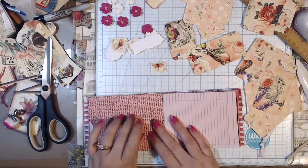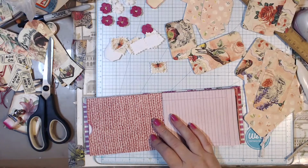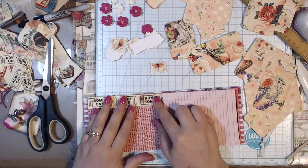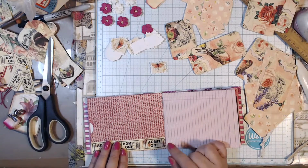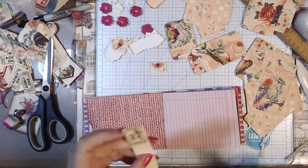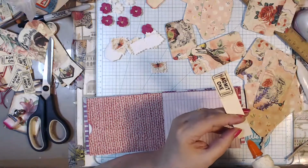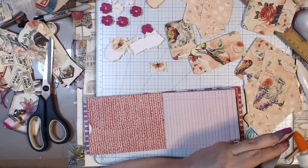Now for the back side of this page, here's the other thing. Wait, where did they go? I also printed out some of the small tickets, and I kept them in strips because I thought the 3 strips across the page would work, and then little tiny tuck. So let's do that. And that was a misprint on the back. My printer decided it was going to stop printing. Or let's make it a belly band. Ooh, let's do that. Just glue on each end.